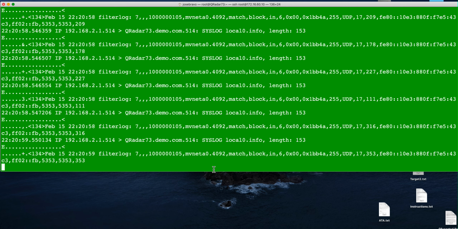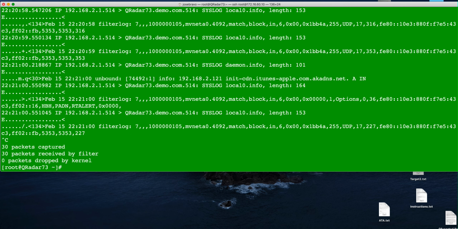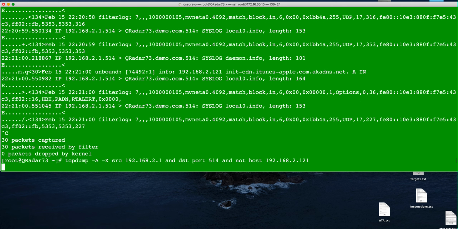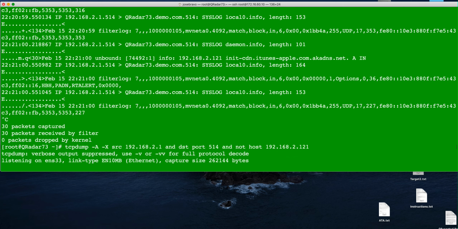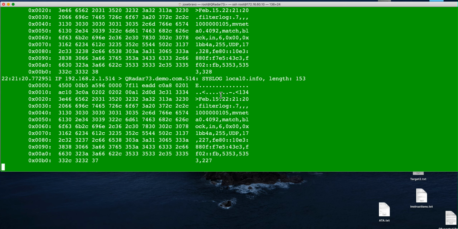So let's do Control C and issue the same command, but put the option -X, and this is going to give us the payload in both hex and ASCII in a format that is a little bit more readable, right? As we see here, ASCII here, hex in there.